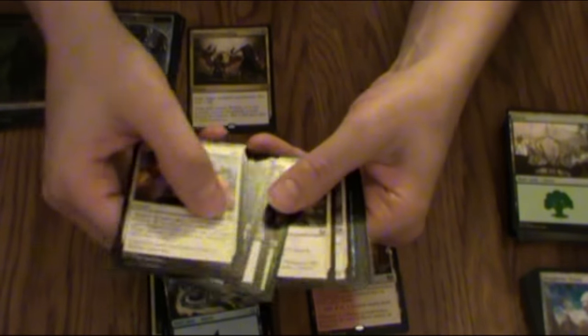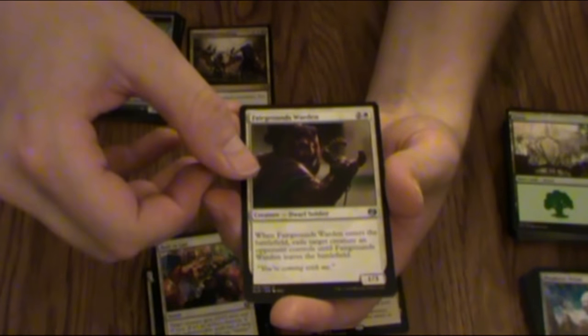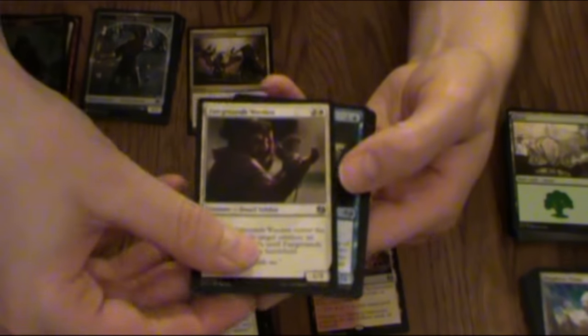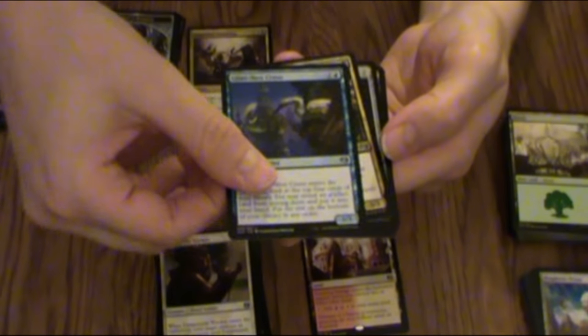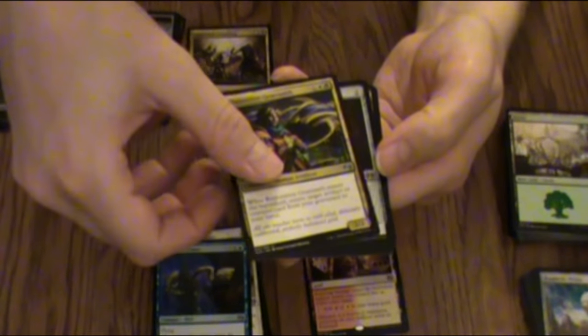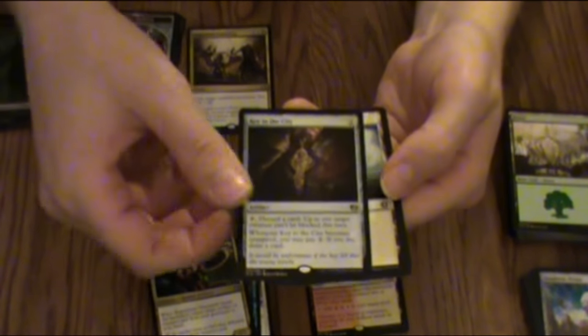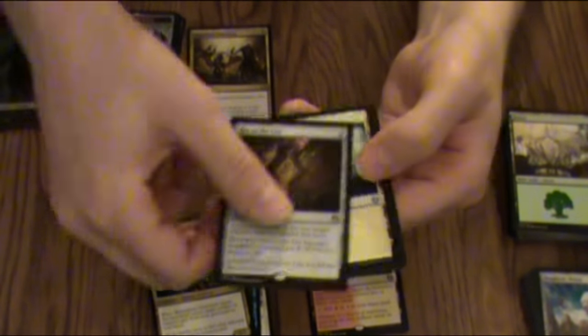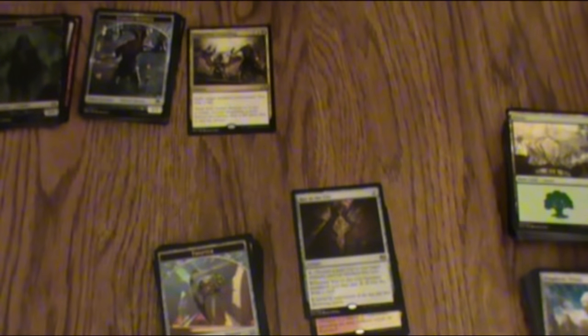Alright, skip right to the uncommons. We've got Fairground Warden, Glint Nest Crane, Restoration Gearsmith, and Key to the City. I love that rare, that one's powerful. Like I said, that totally dominated at the pre-release. And there you go. So unfortunately, no masterpieces, but you could pull them.